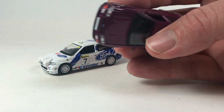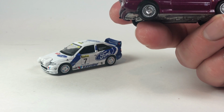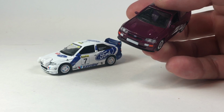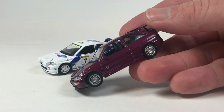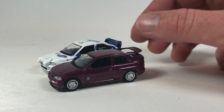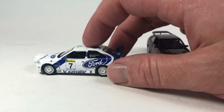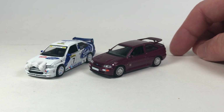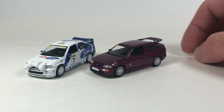This just seems premium. This almost seems like buying, I don't know, I don't want to say, like buying a Schuco or maybe buying like a Kyosho, but Kyosho doesn't have a metal base. Schuco does. So almost like buying a Schuco, I guess would be the closest in quality to it. Now, Schuco makes some amazing stuff. And Greenlight did just an amazing job of doing this at that price range. These things are like $6. I'm having a hard time actually, honestly, not picking up every single one. So we'll see how that all goes down.